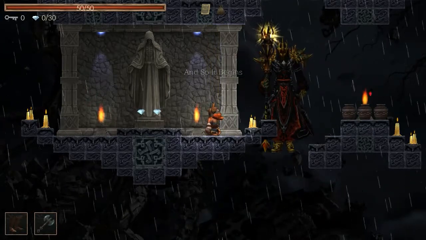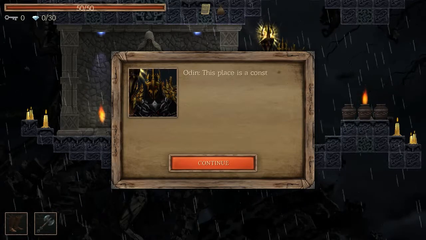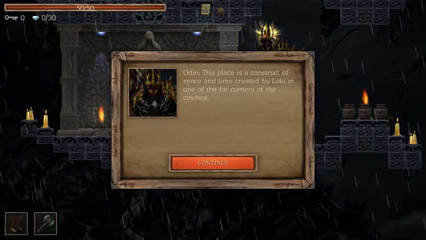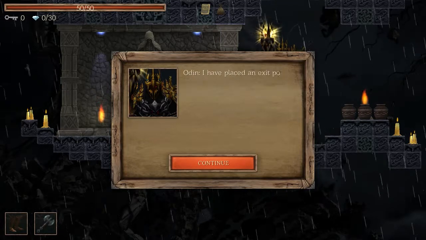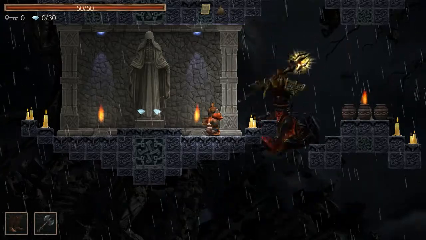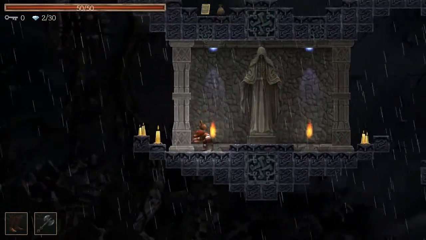Our stereotypical ginger-bearded Viking has been brought to a place by Odin. Odin slew a dragon. No, the Viking slew a dragon because the dragon was there, because that's what Vikings do apparently. And Odin appeared and said, "Hey, I need you to come help." So yeah, Odin's now making us collect sunstones. Apparently, is that a sunstone? They're gems. They're certainly something.